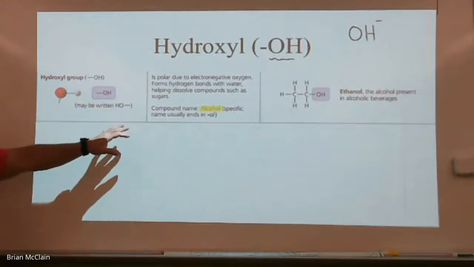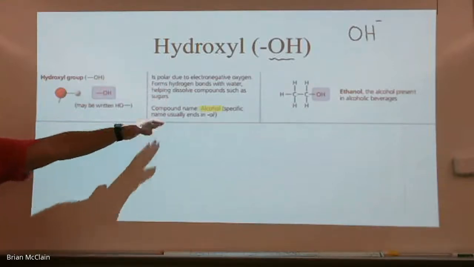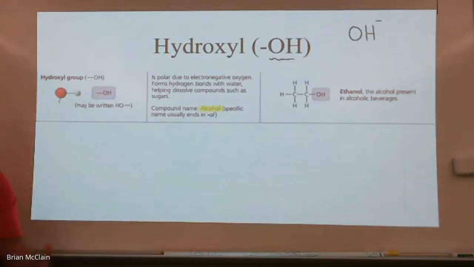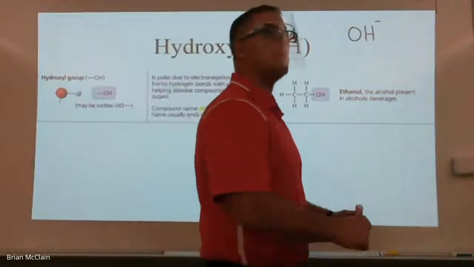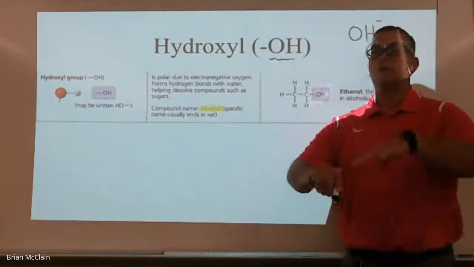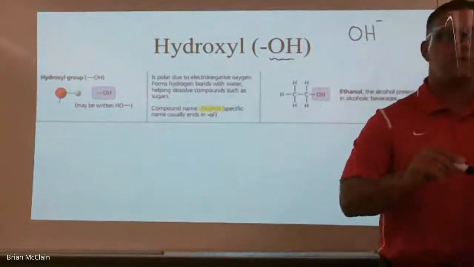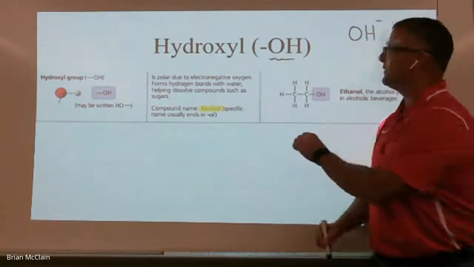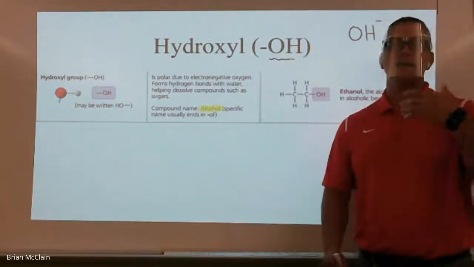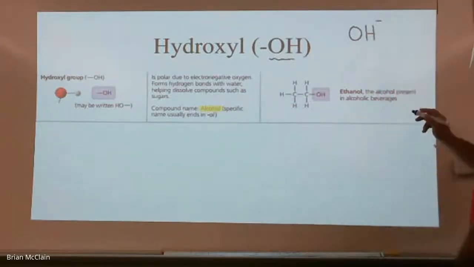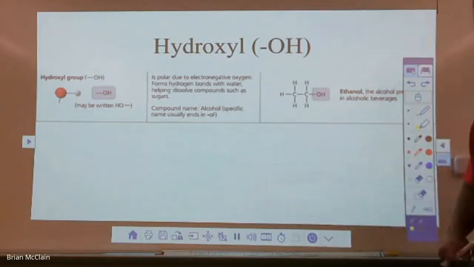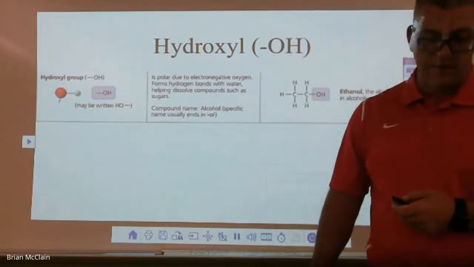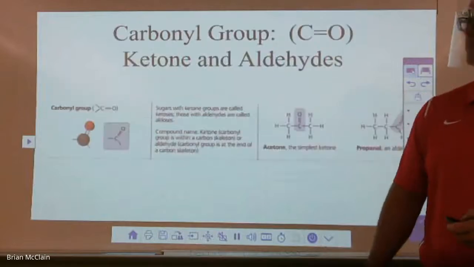So in many of these instances, this is going to form bonds with water, which means that it's going to be compatible, it's going to be hydrophilic, and it's going to help us dissolve things. Okay, so when we look at our carbohydrates in chapter 5, and we look at the structure of glucose or fructose or any of the other sugars, we're going to see that there's lots of these OH groups on there. So that increases solubility, and it gives it polar properties. Okay, so you definitely want to recognize the OH. It's going to help us dissolve sugars and things of that sort.